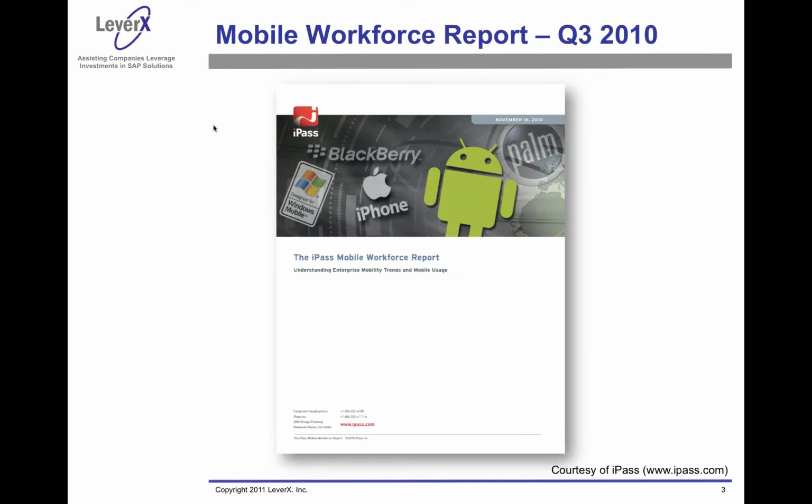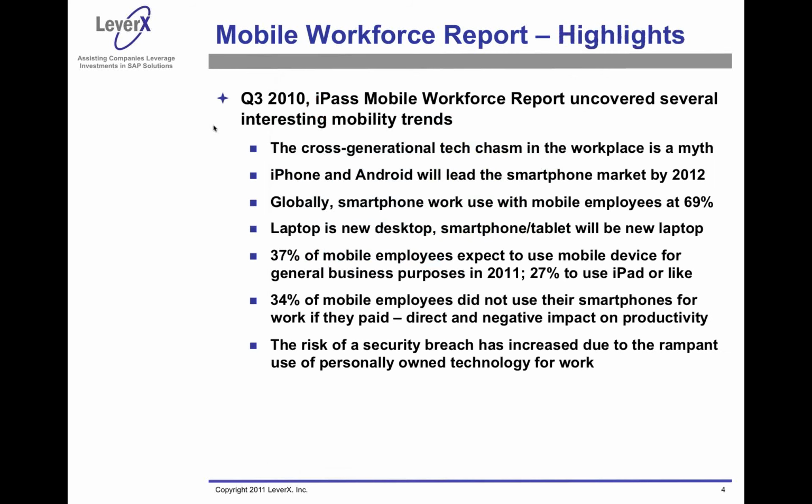There's a number of organizations around that are keeping track of the mobile workforce. One of those is iPass. This is a free report that's available every quarter. You can see there the web address, www.ipass.com, and they provide this information to the market in general to help promote the use of mobile technology within the workforce. Over the last couple of quarters, there have been some very interesting reports. And I'm going to focus on Q3 and Q4 of 2010 and what information they found.